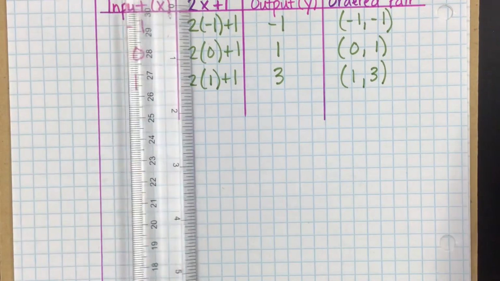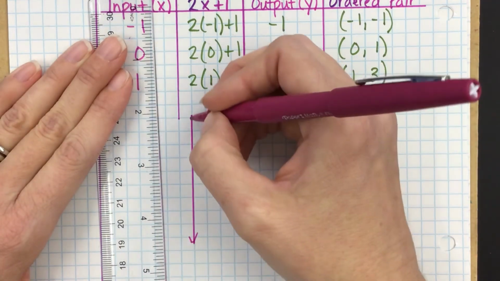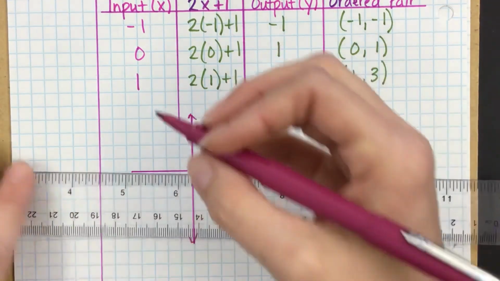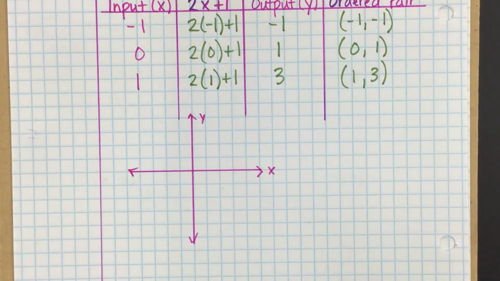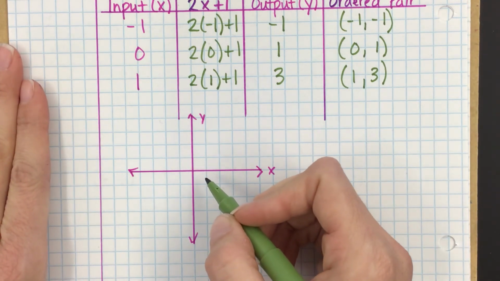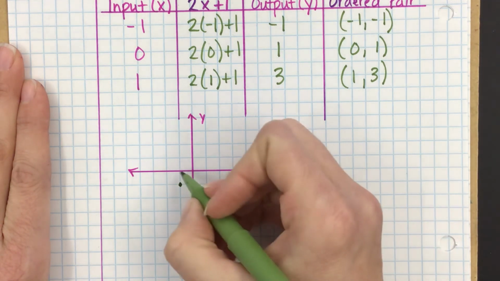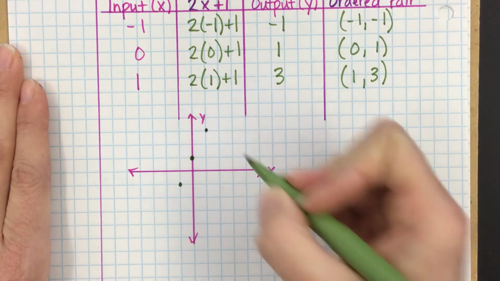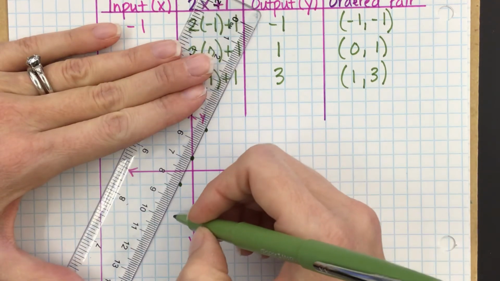And then I'm going to graph it. And you're going to see that these points line up with each other, and then we're going to connect them to make a nice straight line. Okay, your coordinate plane does not need to be that big. Just 4 in each direction is good. If I don't put a scale on it, I'm just assuming that each square is 1 unit. So this will be negative 1 here. (0, 1) is here. And then (1, 3) is here. Notice that they make a nice straight line.